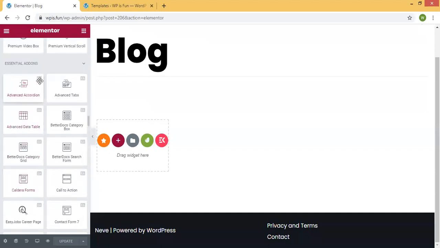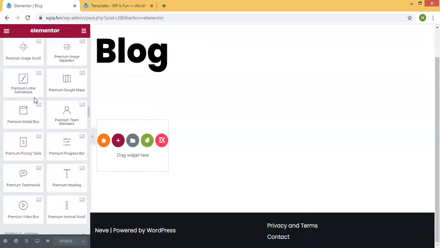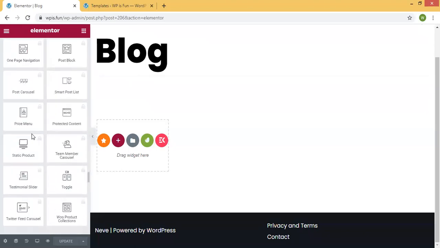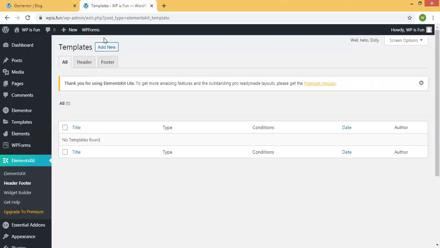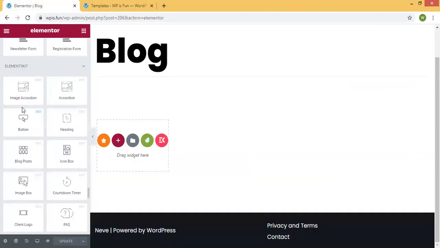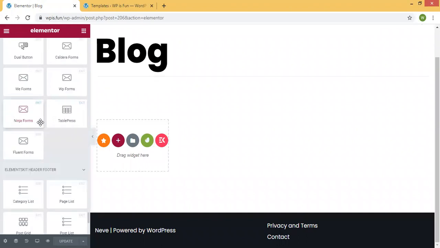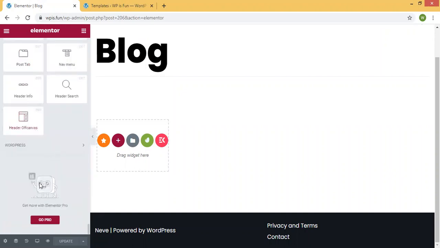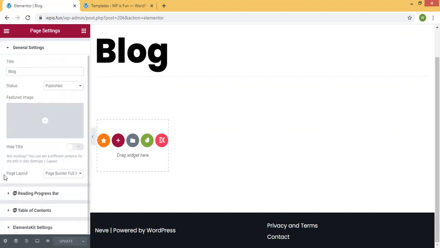You see EA is actually one of the add-ons or extensions we actually had. You see Elements Kit here, so it's still here. These are the things it brought with it. Very good, cool, because it extends the functionality and gives you more things to work with when using Elementor. So there are things I didn't talk to you about, and that is this page layout.